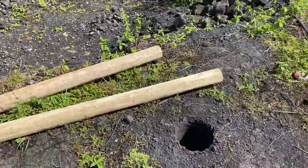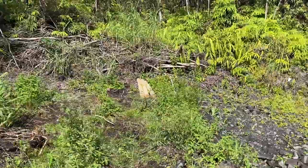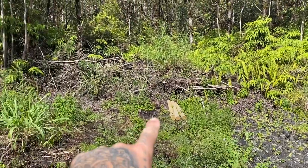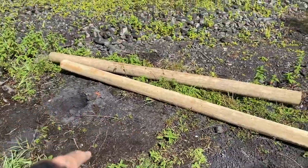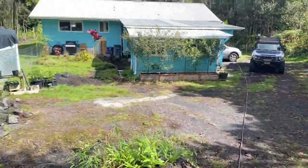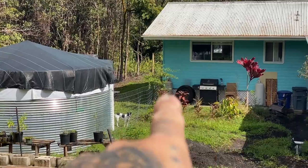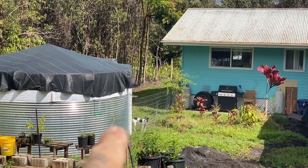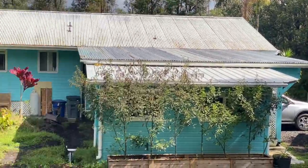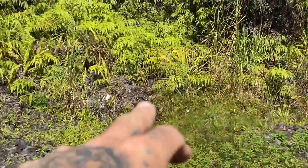A few days have passed and it's somewhat sunny today. They finally had the posts back in stock at Tractor Supply, so I'm going to set these final five posts — this is all that's left. Three in that corner and two here. This gate is just here temporarily, like I said previously. I did end up getting the fencing around the catchment tank and it's attached back to the corner of the house, so that gave the dogs quite a bit more space. It'll stay like that until we actually get the main gate in and get the fencing closed up down there.